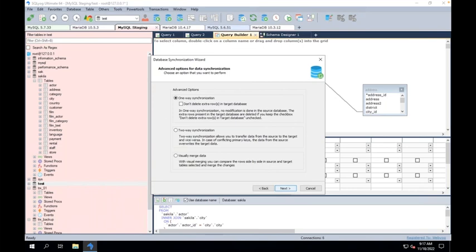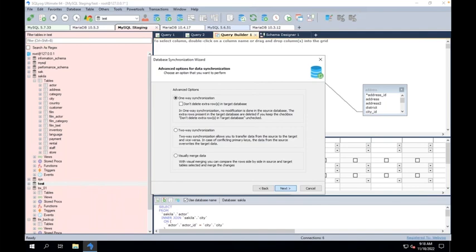We'll click on next. Now you'll need to understand what kind of synchronization you want to do. Do you want to do a one-way sync where only the target database gets affected? Do you want to do a two-way sync where both source and target databases are affected and both have the same data, similar information? Or do you want to do a VDC, visually merge data, which is basically just a visual comparison wizard? You can do that, but we have already done that. And two-way sync is not that useful because we don't have much data in the other database. So we'll just do one-way sync.